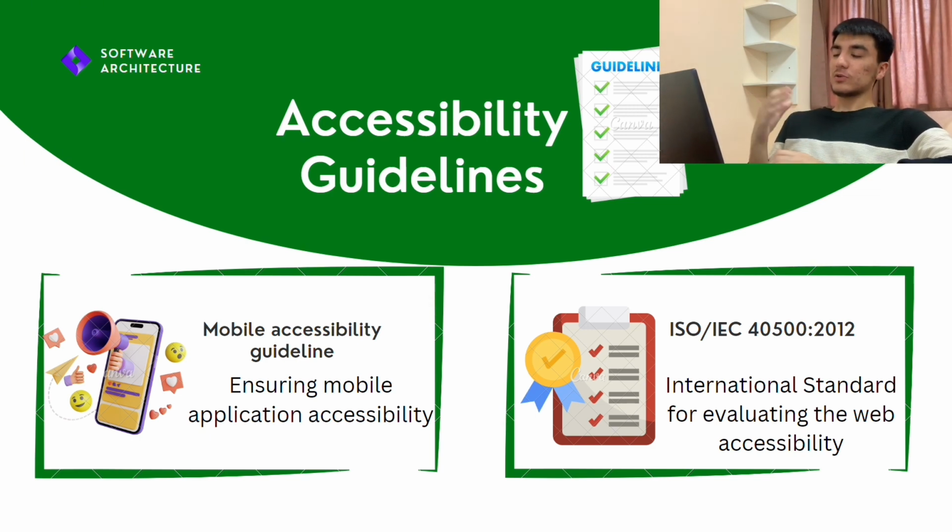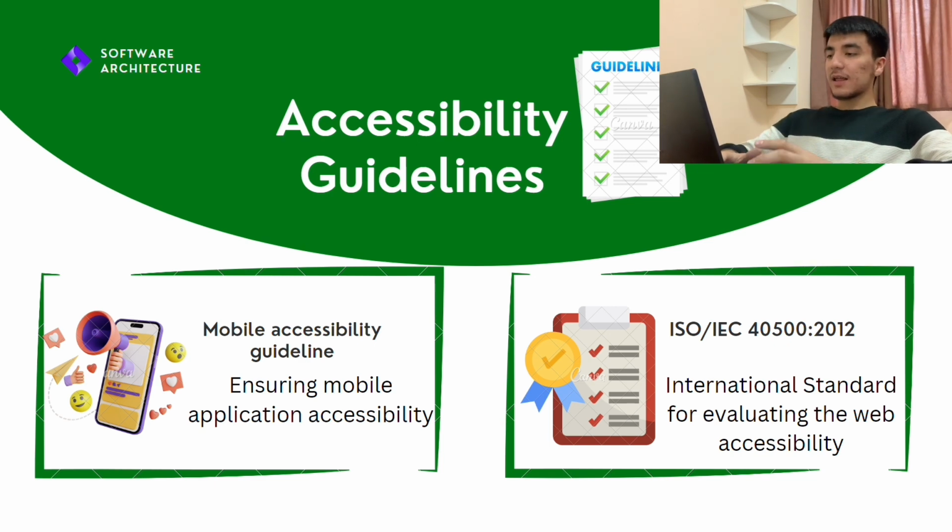This rulebook, or standard we can also say, gives guidelines to developers and designers on how to make websites and apps more accessible. It's like a checklist of things they need to do to make sure that everyone, no matter their abilities, can use a digital service without any problems. These guidelines include things like making sure the text is easy to read, adding options for people who cannot see well or hear well, and making it possible to use websites and apps without a mouse, just using a keyboard.